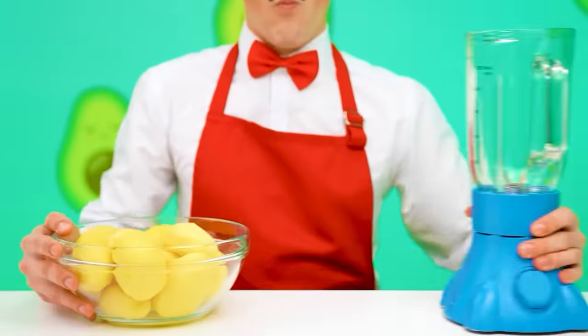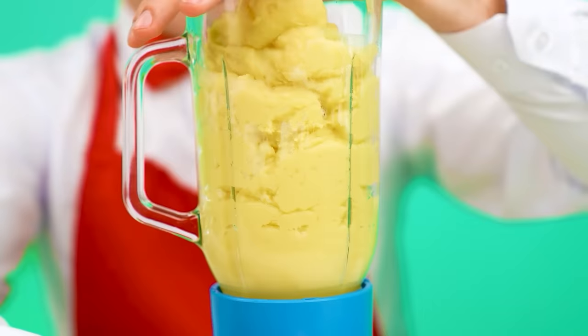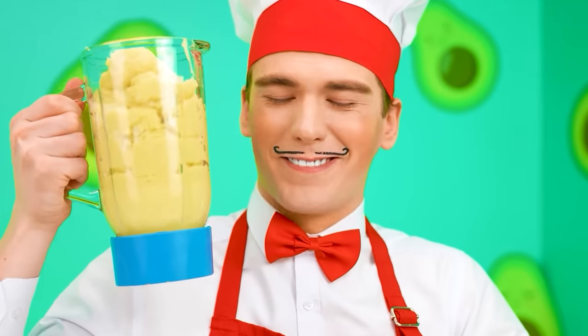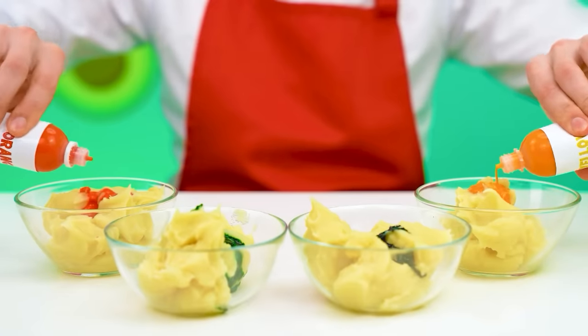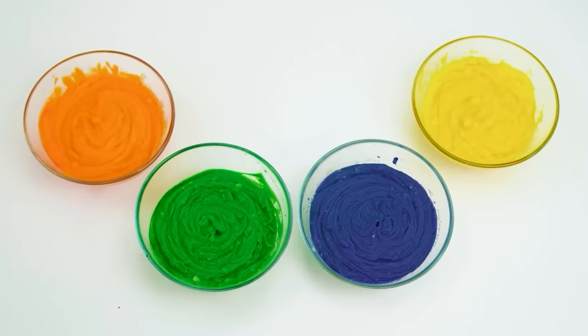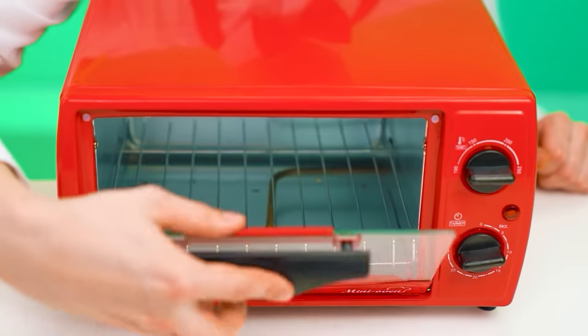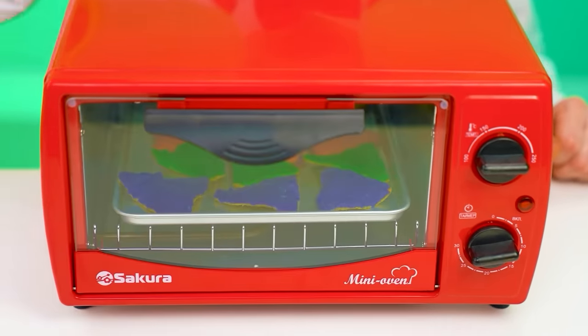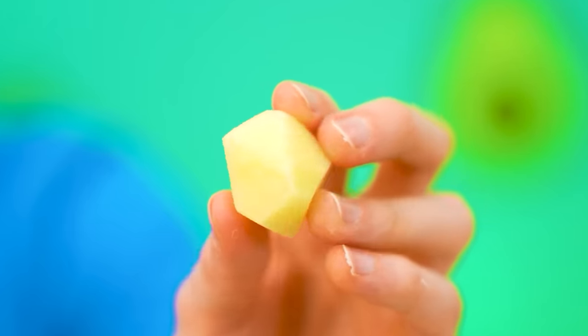Now, everything goes to the blender to get it mashed up. Done. I'll put it beautifully in bowls and adding some dyes. I can feel that victory is mine. It's time to put it on a plate. And putting it in the oven. Wow! I'll start too. I'll peel the potatoes. It's easy. I think I got carried away. Too tiny. I can't do anything from it. I'll eat some chips and think.